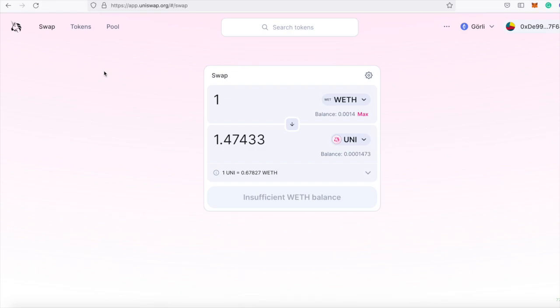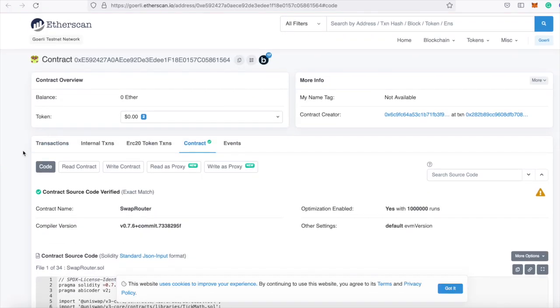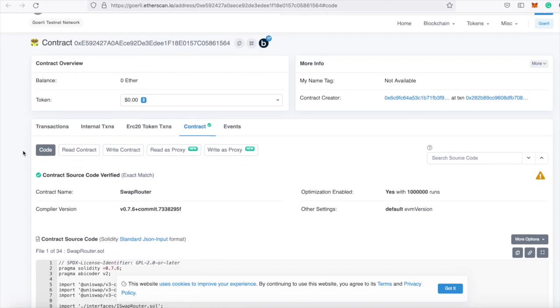Let's learn to send multi-call transactions on Uniswap with code. That allows running two or more transactions in the same Ethereum transaction. We'll be using Uniswap SwapRouter to do our swaps, and we'll be swapping wrapped Ether to USDC and wrapped Ether to Uni in the same transaction. We'll do this with multi-call.